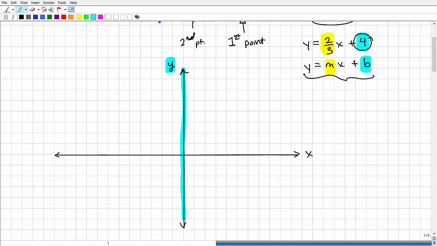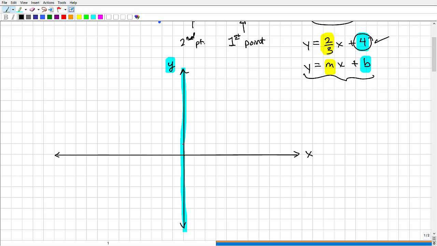So this is the y-axis right here. So this particular line will chop through or intersect the y-axis at 4. So you just basically count from 0 up to 4. And I'm assuming you have basic knowledge of the coordinate plane. If you don't, then you'll want to review that for this video. But this line is going to cross the y-axis at a positive 4.